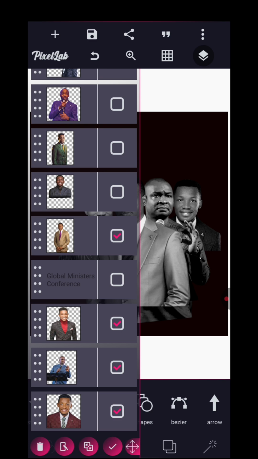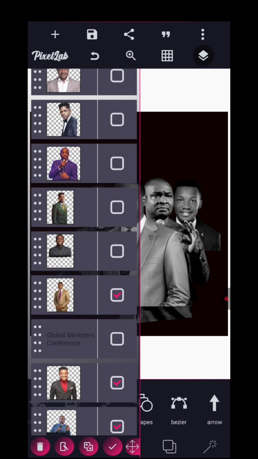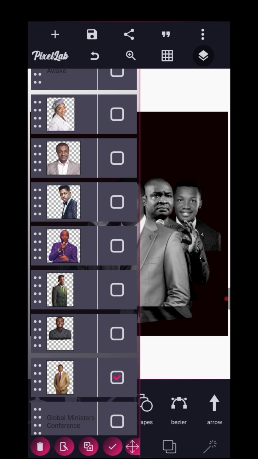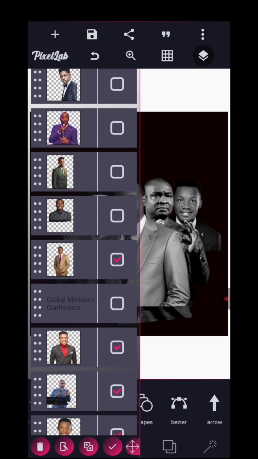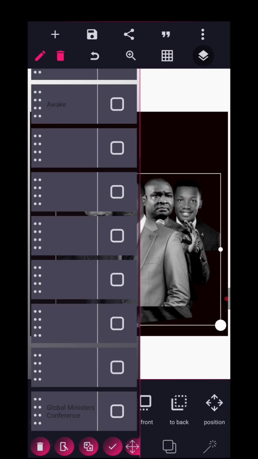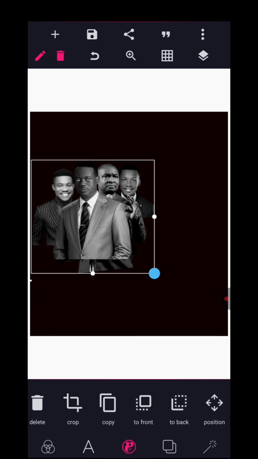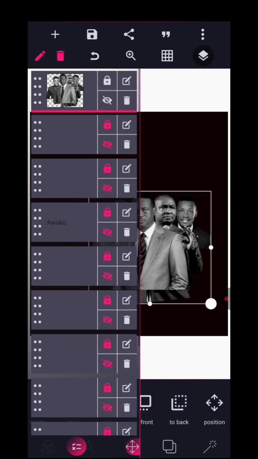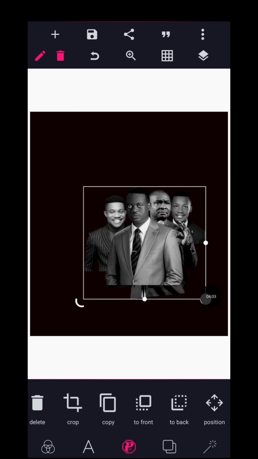Are they 4? There's supposed to be 5 ministers. Then the other ones will come up as music ministers. So I think I'll have to do this like this. I just group them just in case you're asking.